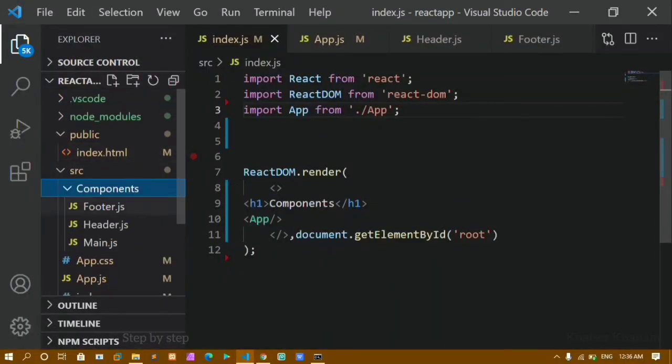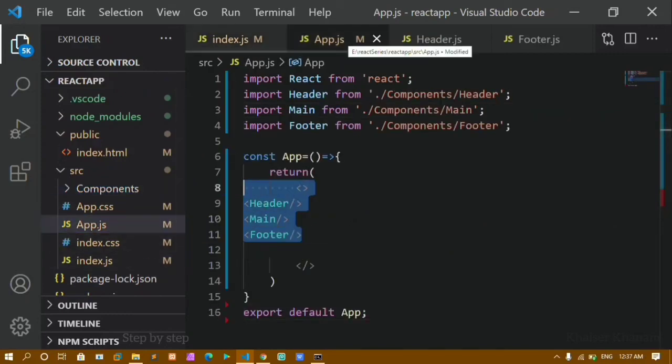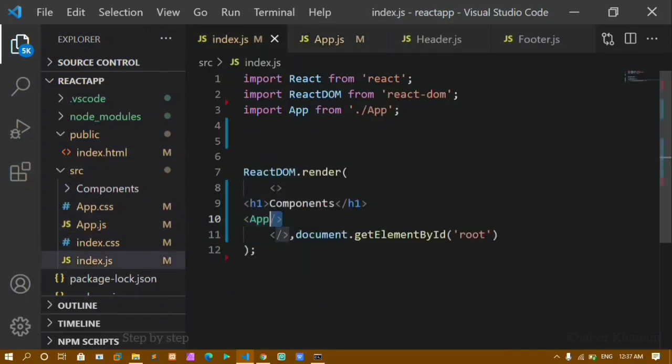Now we are going to create separate components for our header, for footer, for main. You can create as many components as you want, and all the components we are just passing inside one parent component, and that is nothing but our app.js. Whatever components you have, like header, an icons component, separate components for cart, shopping list, separate cards, you can have as many components as you want, and I am just importing them in one component, that is my app.js. This entire app.js will have the entire application code, and this component I am importing inside my index.js, and here I am rendering it.